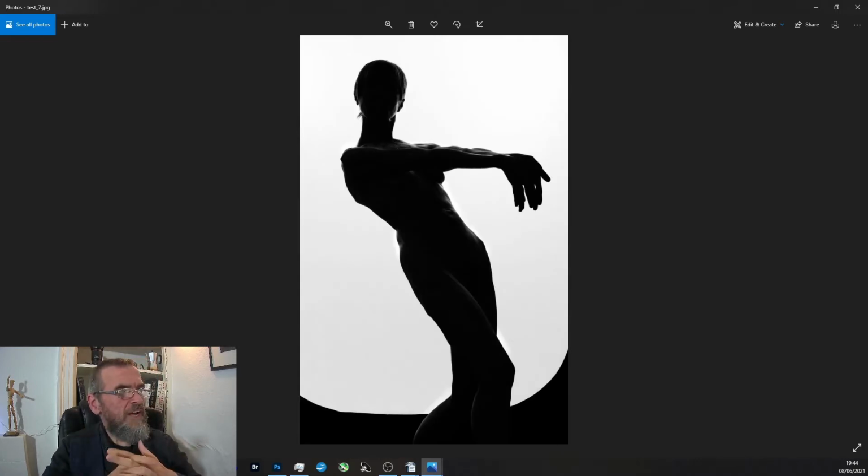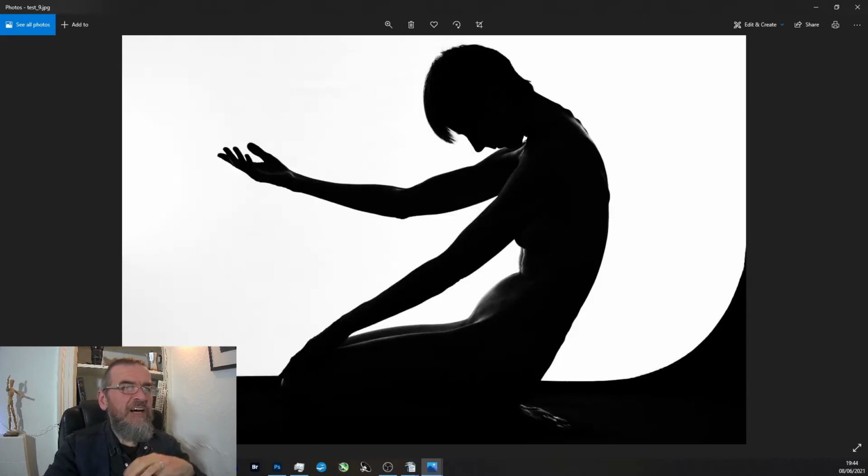Here's another one where she's now sticking her arms out, bending her body, and we're creating some really interesting shapes. And it's wonderful if you happen to have somebody who knows how to move their body and to create these extraordinary shapes, where you can just play with that notion of silhouetted outline. And here's one where we turned the softbox on its side and she sat down and we're just lit in that way. And I thought this was a really interesting exercise to do.